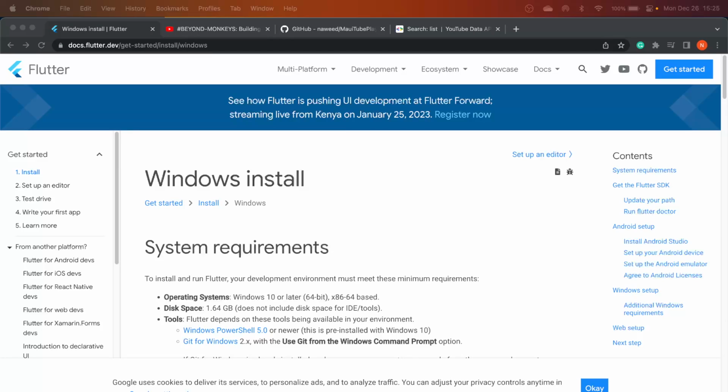Alright, so what are we going to do in this video series? In this video series, I'm going to walk you through, or in fact, build a full-fledged real-life application in Flutter from scratch. This is the application which I also built using .NET Maui a few months back, and I posted the full source code of the .NET Maui application, and a YouTube tutorial series on the same on my YouTube channel.